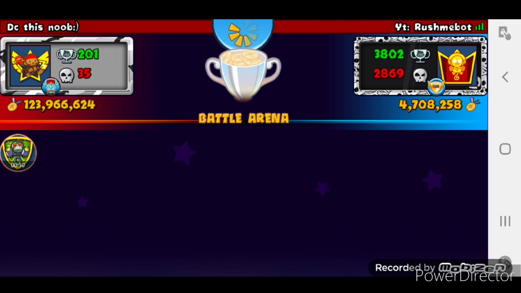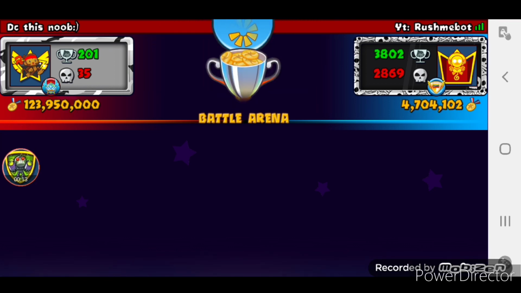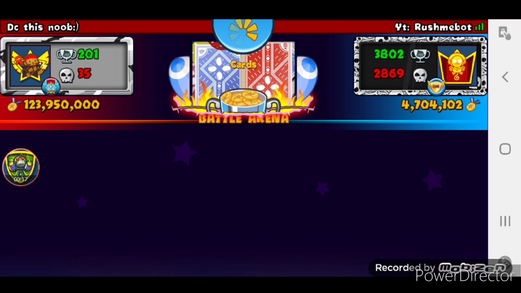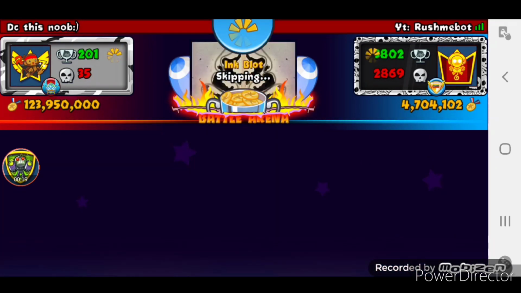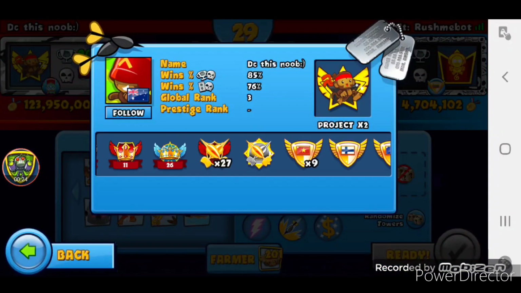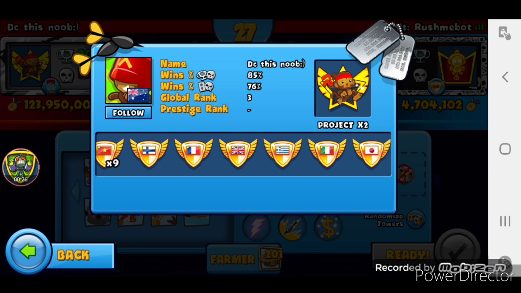Alright guys, so we have our first opponent here, DC this noob. I actually played this guy in my warm-up game. I did try to randomize, and it did not work out. Luckily, it was my warm-up game, but he is grinding. He's global rank 3 the last time I checked. He might have moved up. Let's see. His global rank is indeed 3, and I think this is a modded account.